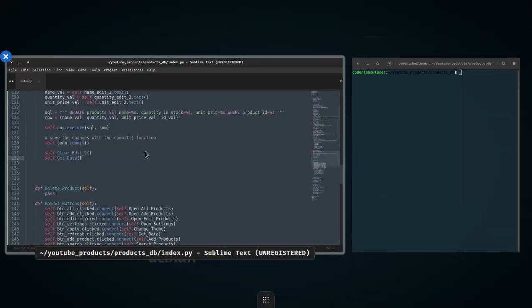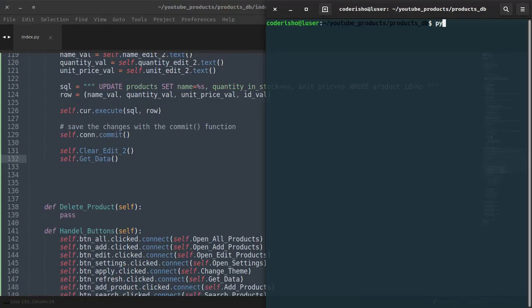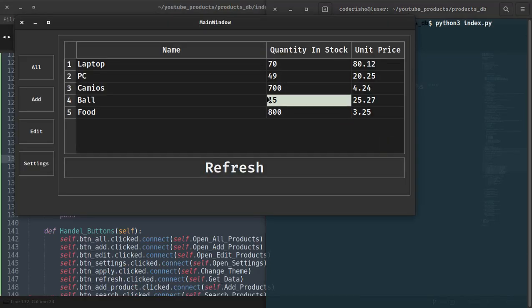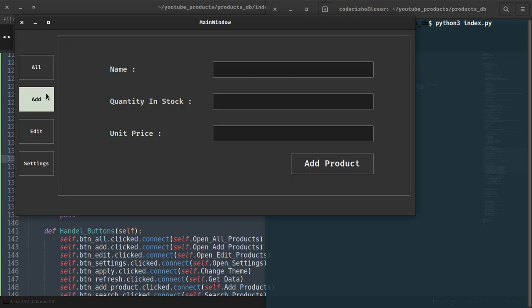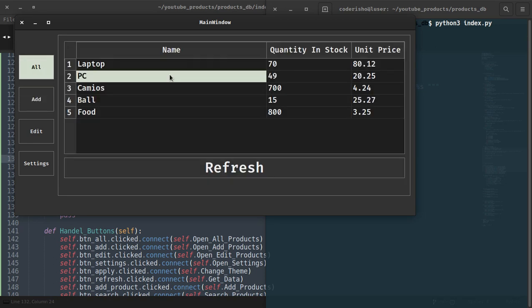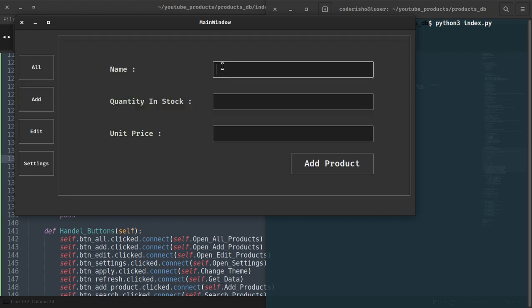Go back. So let's run index.py. It's already been refreshed. I want to add something new. Let's say I want to add Wi-Fi, for example, or ADSL. Let's call it routers.